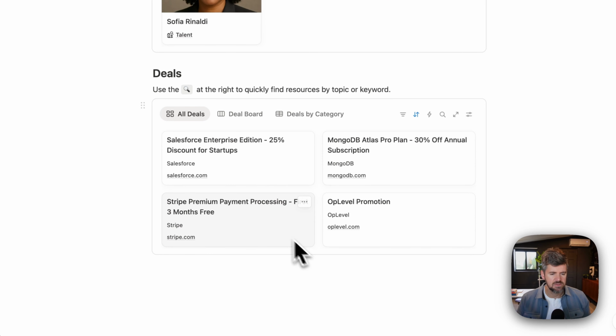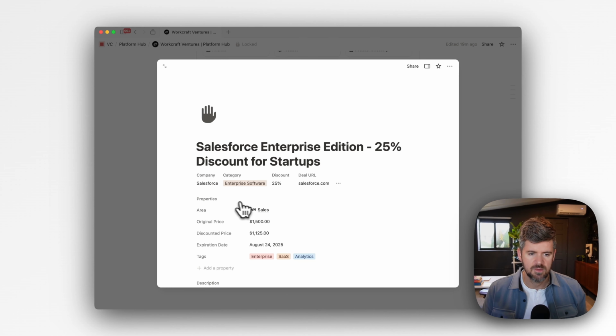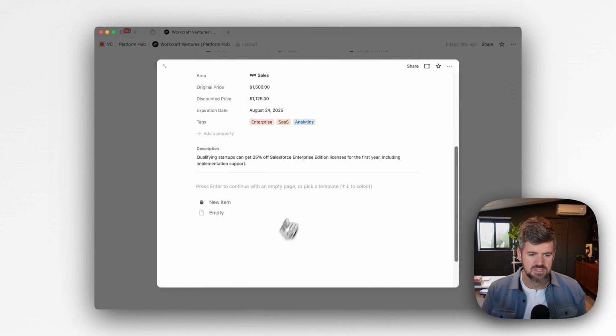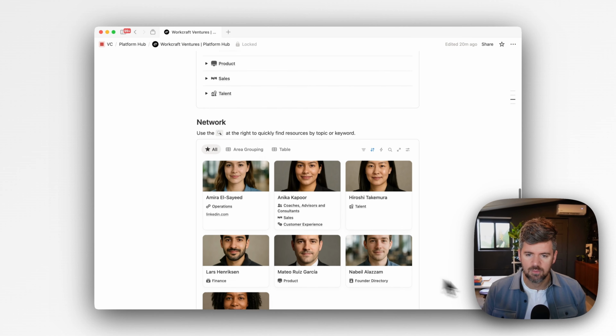And then lastly, for deals, this one's pretty straightforward, but if we open a deal page, we see here company it's related to, category, discount, and the URL, which is clickable. And then the other more deep dive information, like if we have information on the original versus discounted price, works the same way where these things get hidden if they're empty. And we always have the option to embed anything from a video to a deck to other links to resources that are related to that deal. So we can treat the body of this page as a standard document that's flexible to add whatever we need.